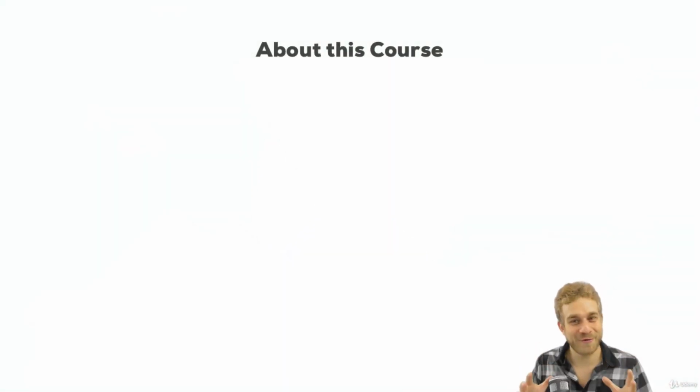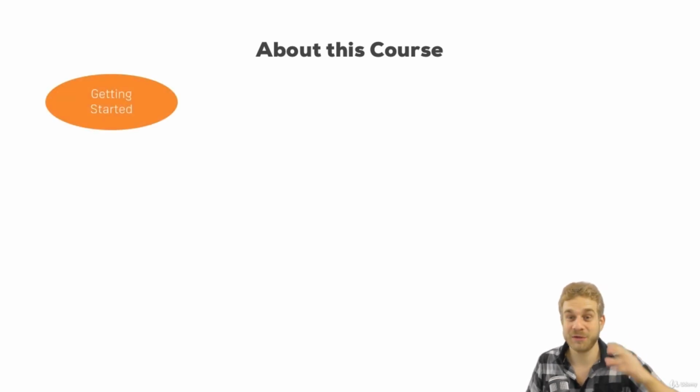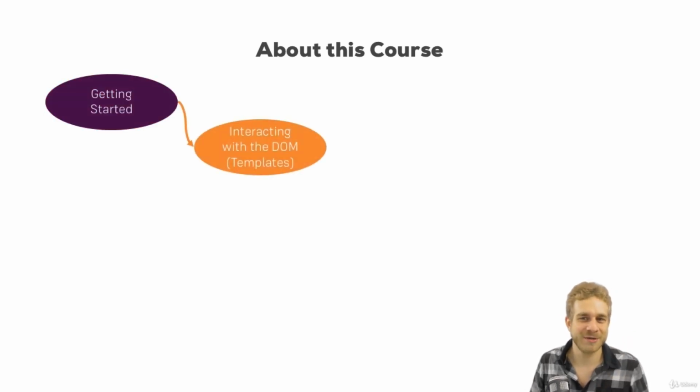So we built our first application, and hopefully you saw how easy it is to get started with Vue.js. This is where we are at now in the course. We're getting started, but we'll leave this soon. And thereafter, we start diving super deep into it, starting with how we can interact with the DOM, how we can output data, which different ways we have, how we can bind to HTML attributes, how we can listen to events, and much, much more.